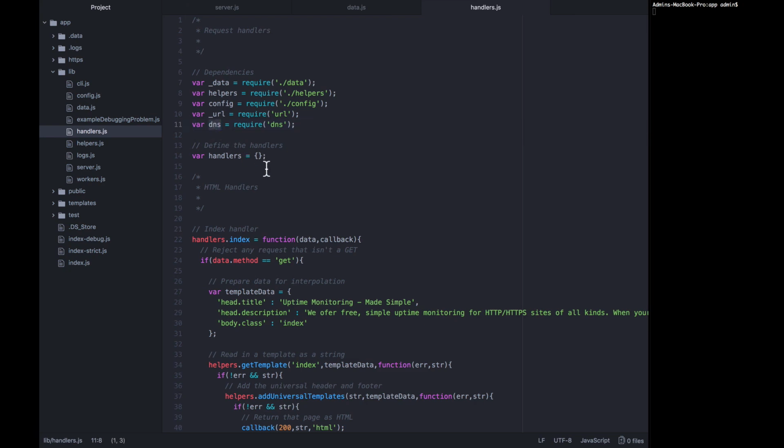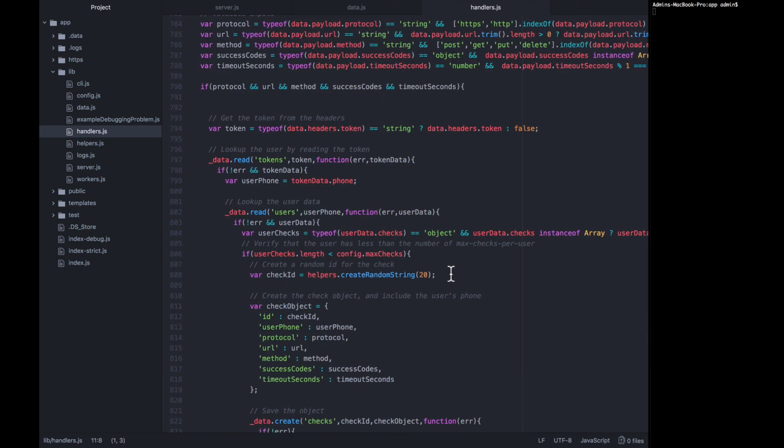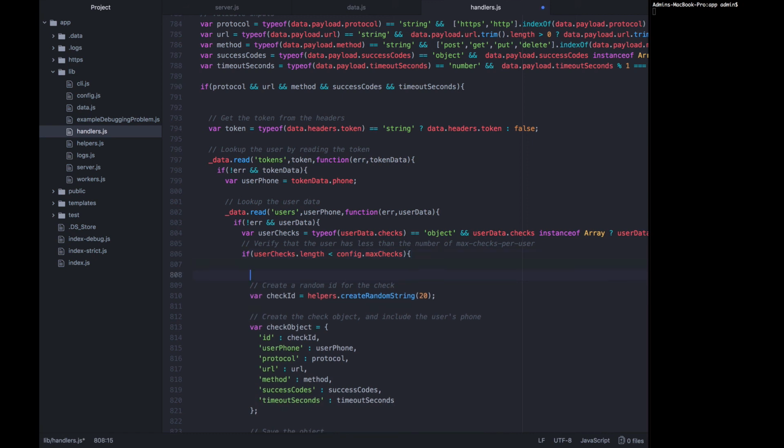So let's go back down to checks post. Now, at this point, rather than creating the check ID as soon as we check that the user doesn't already have 5 checks, we first want to parse the URL to figure out the host name. We first want to verify that the URL given has DNS entries and therefore can resolve.